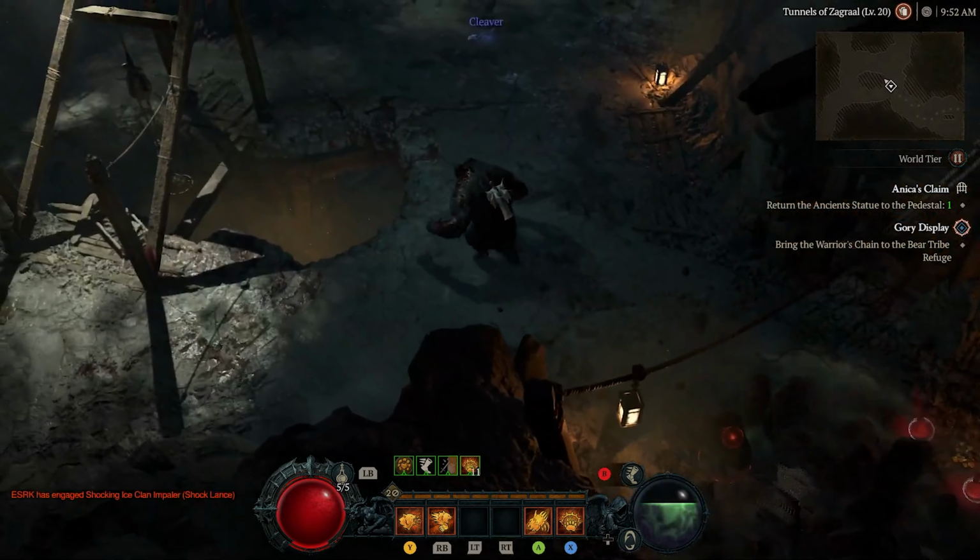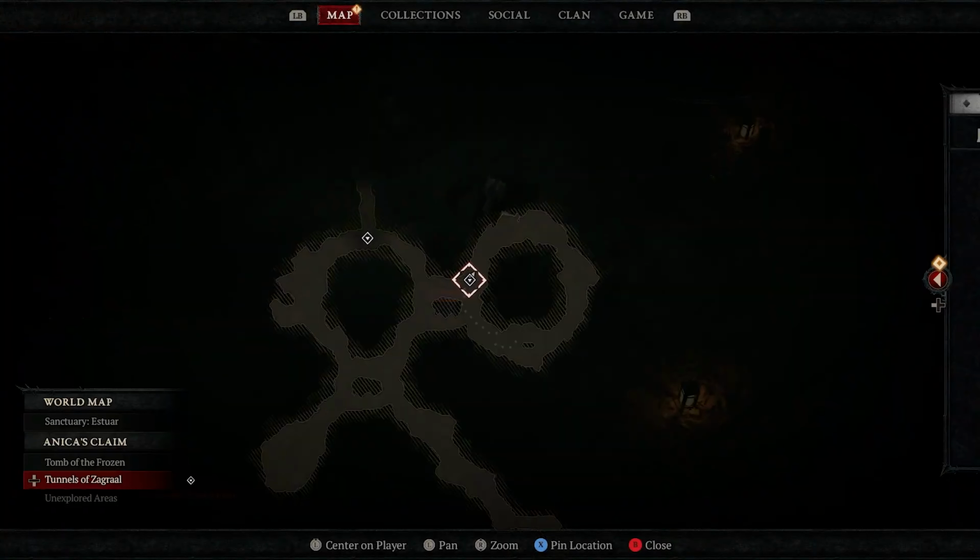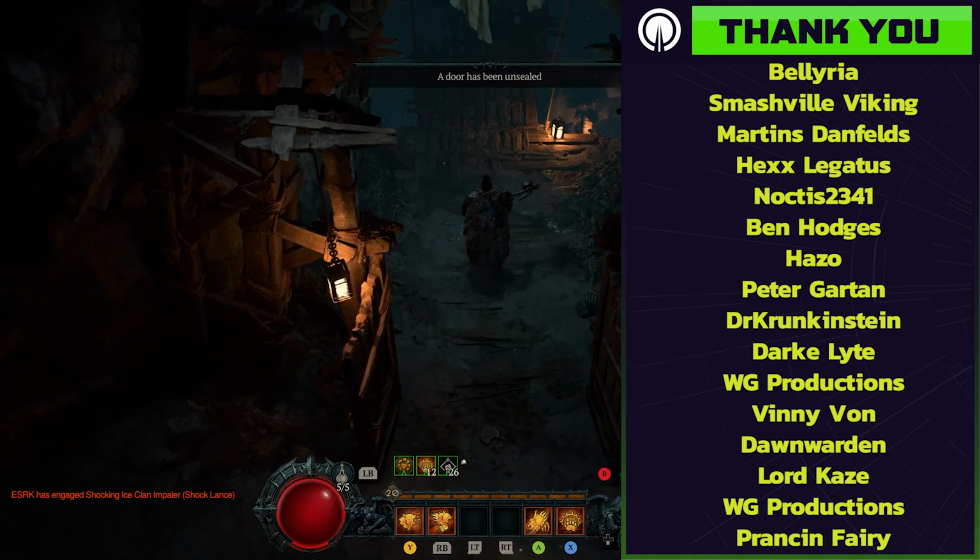Anyway, guys, that is going to wrap it up for this starter build. I hope you learned something from it. I try to keep these short and sweet. Obviously, there's a lot to talk about in terms of skills and gear and your Paragon and so much more when it comes to Diablo 4, but I'll let you get leveled up.